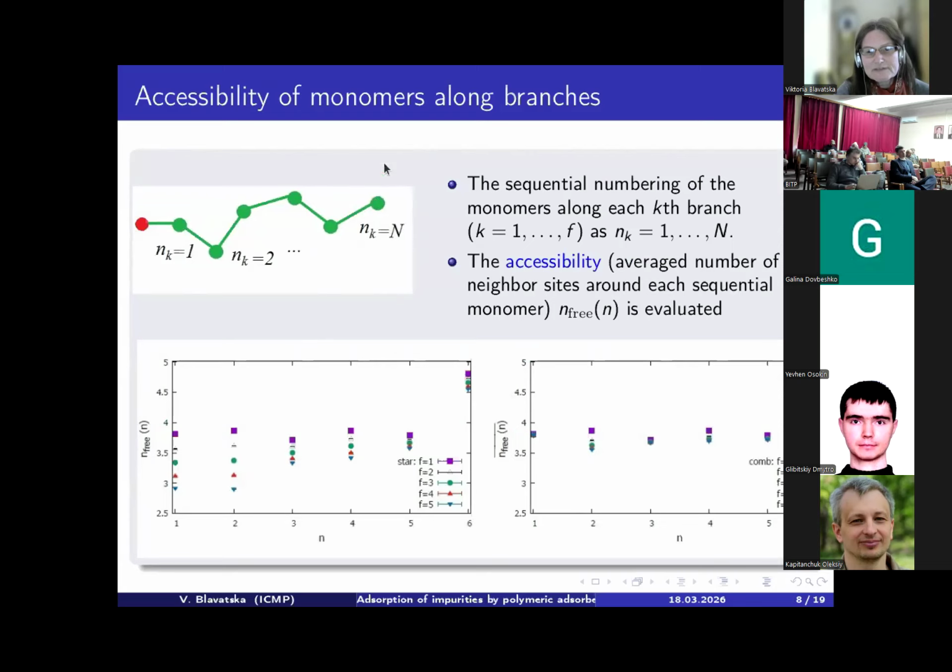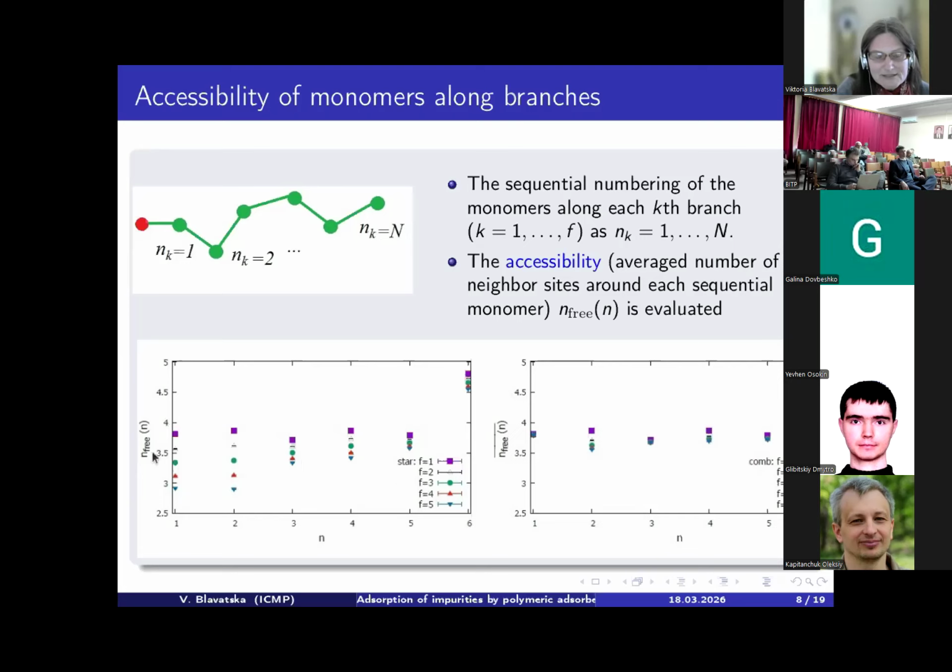We see that in our lattice, around each monomer of this branch, there is some amount of free lattice sites which are not occupied by other monomers, and it means they will be available in what follows for a pollutant particle to adsorb. So these are potential spaces for pollutant particles to be adsorbed to these monomers. We introduce some numbering: this is the first monomer of this branch, this is the last monomer of the branch, there are n of them in total. And we can compare, for example, a star-like structure and a complex structure.